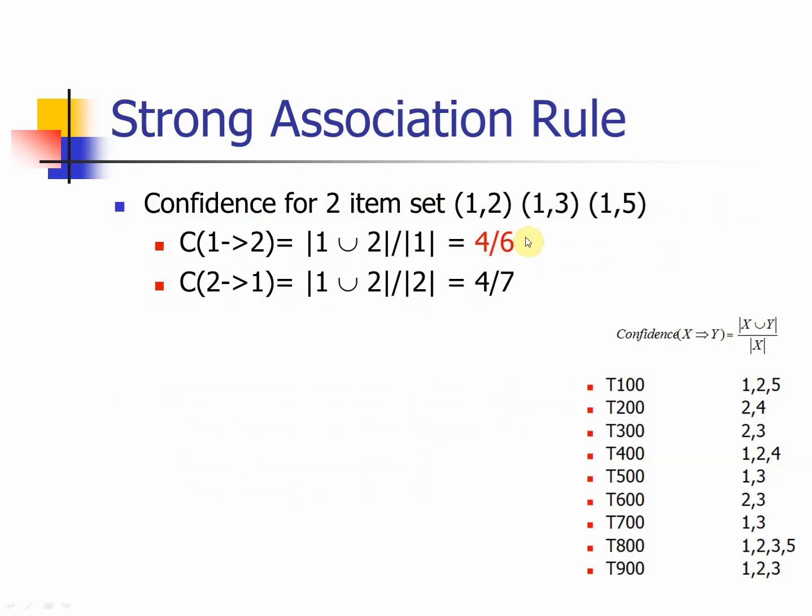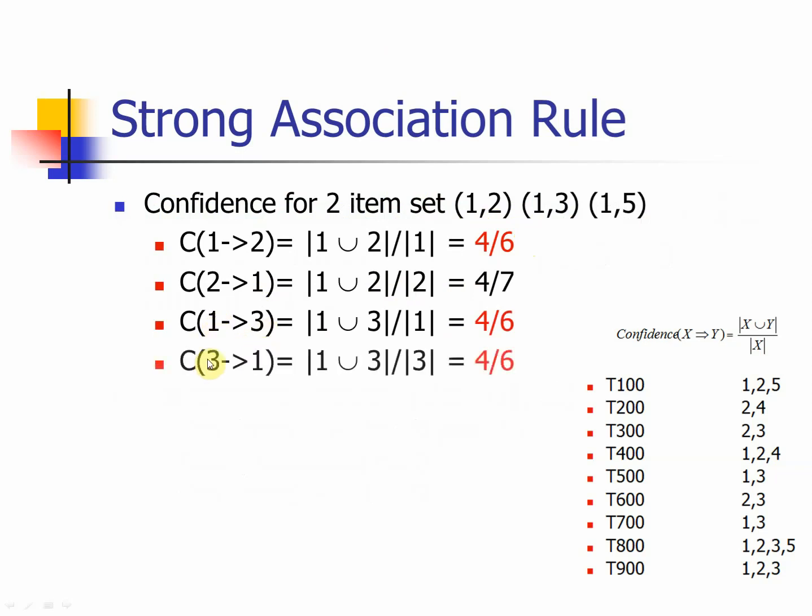Now let's take a look at I1 and I3. For I1 and I3, we use 1 as the precedent, and then use 3 as the precedent for the other check. Interestingly, you will see that item 1 occurs 6 times, and item 3 also occurs 6 times. The total number of times they appear together is 4, and therefore both of them are strong association rules. Now let's take a look at the third 2-item set. I1 occurs 6 times, but I1 and I5 occur together only 2 times, and therefore this is not considered a strong association rule.